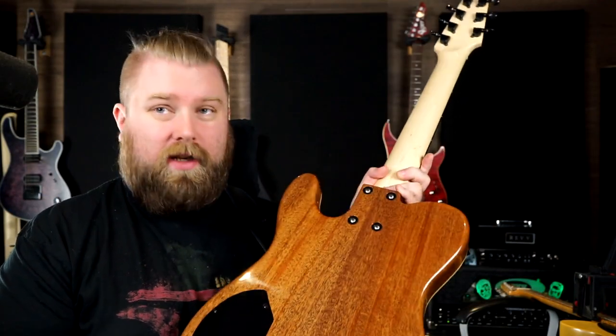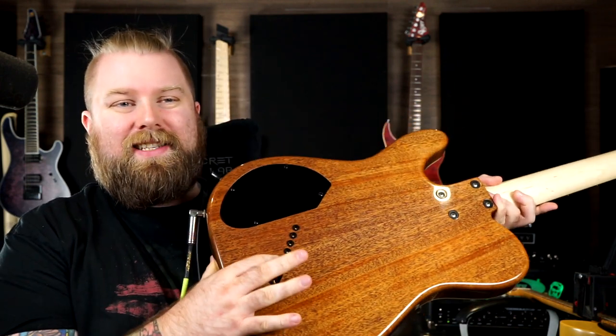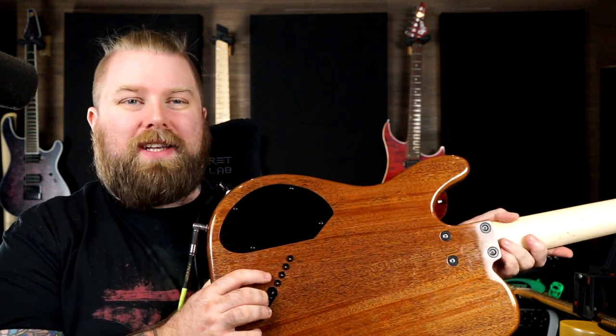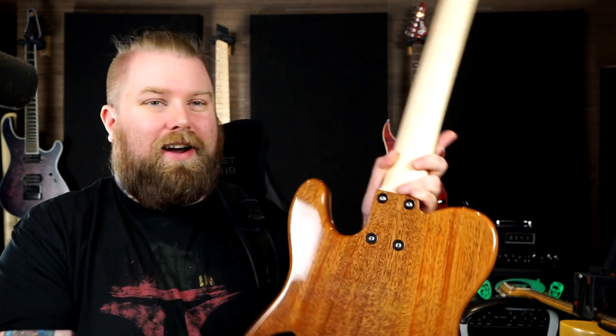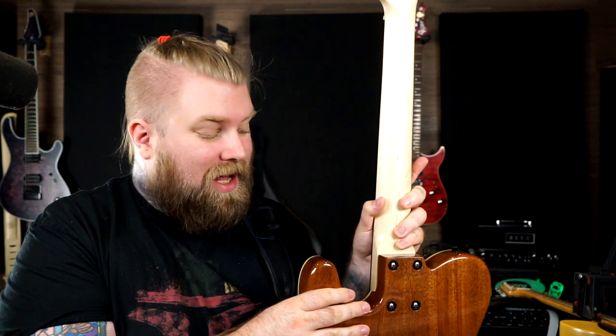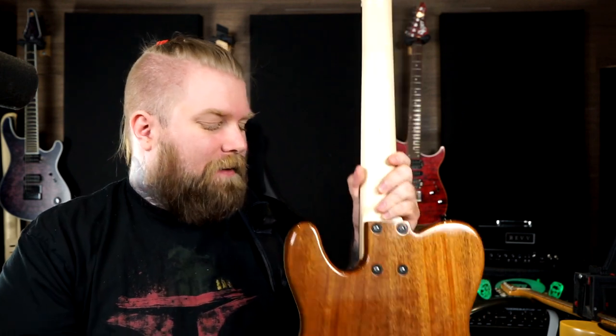If I spin the instrument over, what you can see is a beautiful piece of mahogany with recessed sections for the bass strings, because they are a fair bit weightier. If I was to have a minor complaint, I would say this neck heel here is not particularly appealing. Though to be honest, I don't think you play an instrument like this to get really high up on the neck — that's not what it's best served to do. So while not necessary, it does feel like a tiny oversight. No real complaint there; it's not going to get in the way at all.